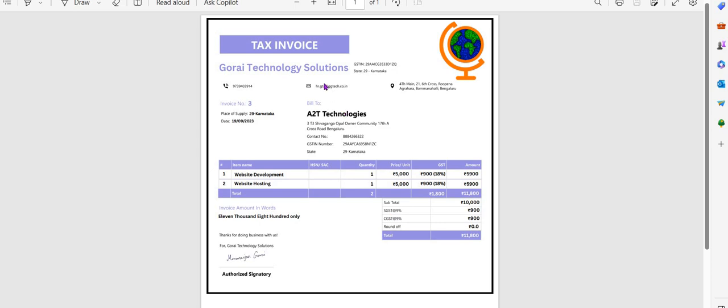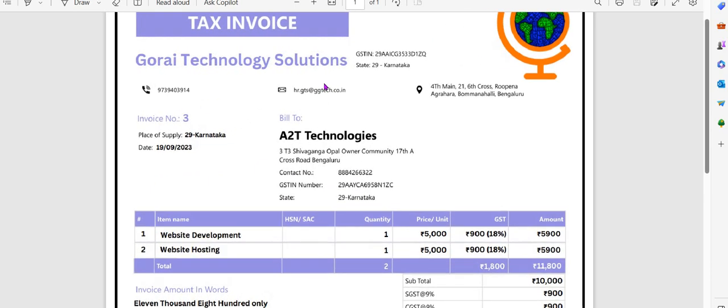all these values. When I say all these values, I mean the company which is creating the invoice, the company for which we are creating the invoice, then the address for both of them, then the company details like contact number, GSTN number, sales details.